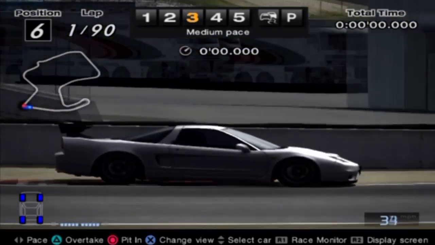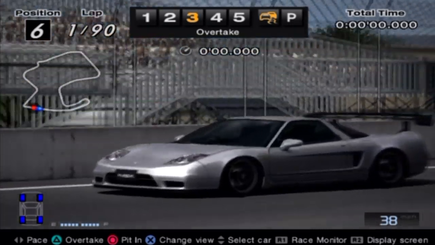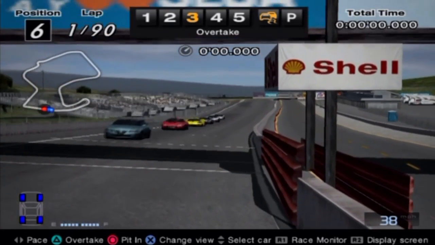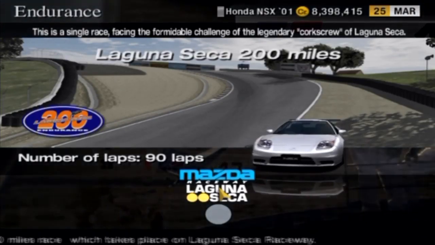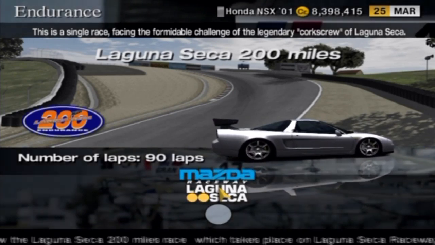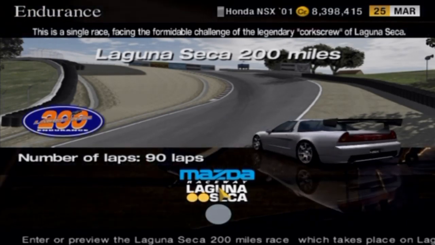For this test, my B-Spec will be driving in every race to ensure consistency, and he will be set on pace 3 of 5, or what is called medium pace, for every lap of every race. Also, I didn't want too many unknowns to come into play, that's why we'll be heading back to Laguna Seca for the 200-mile endurance race there, and I'll be using the fully upgraded NSX seen in the last episode in my What Matters Most series. The winner is simple, it's whichever tyre compound does the 90 laps the fastest.